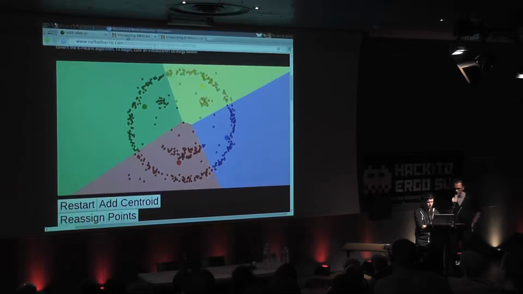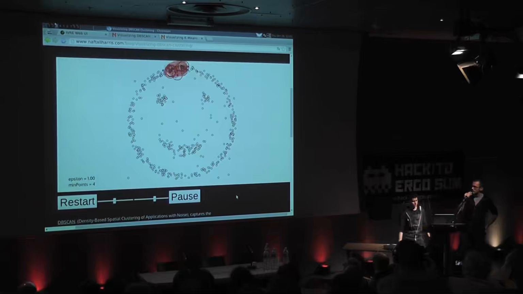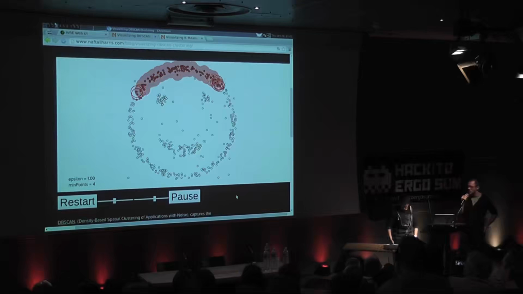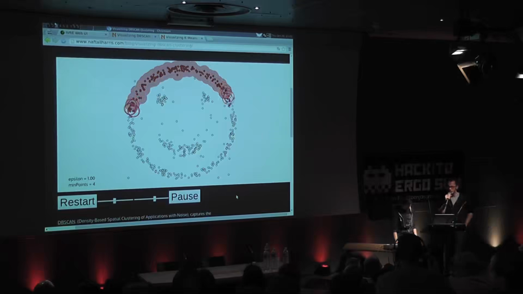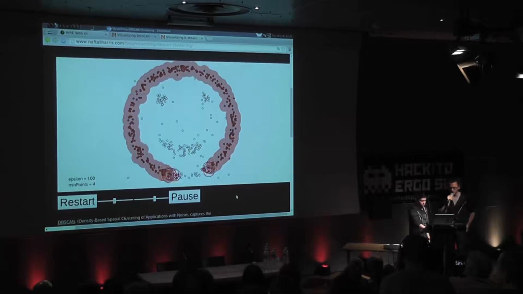So we'll make a quick overview of the algorithm. Basically, there are two parameters that you can give to this: the length between two samples to be considered as close to each other, and how many samples you want for a group. Here the length is 1, and the minimum points for a group is 4. So if you have three samples somewhere in a corner, they won't be considered a group, and they will be anomalies. Okay, so this works better, and normally you will have a new cluster for the eye and for the mouth.